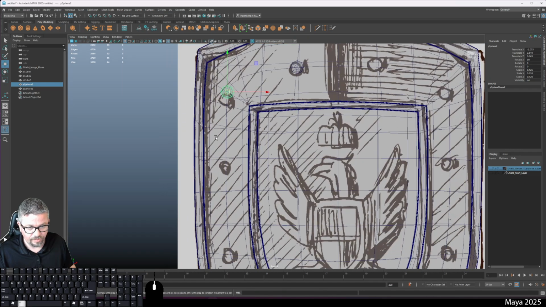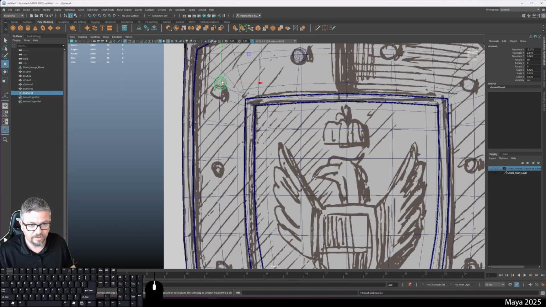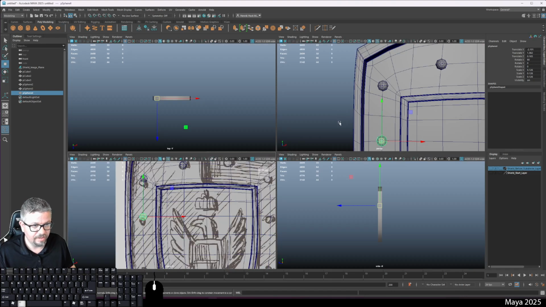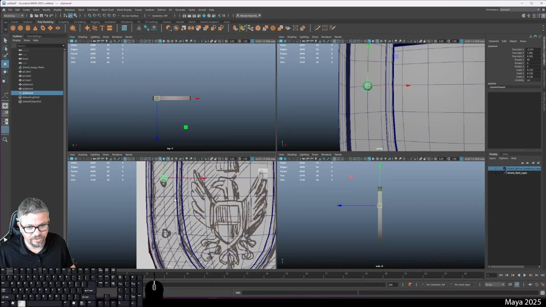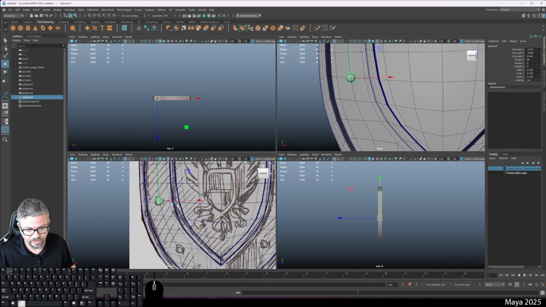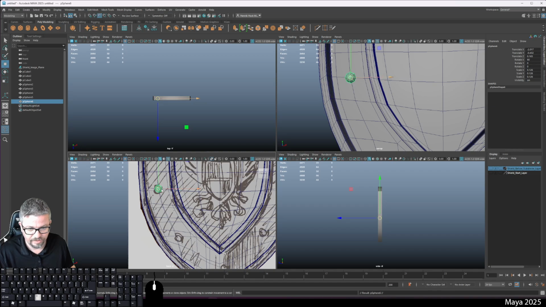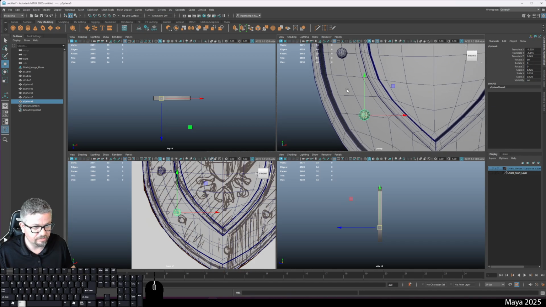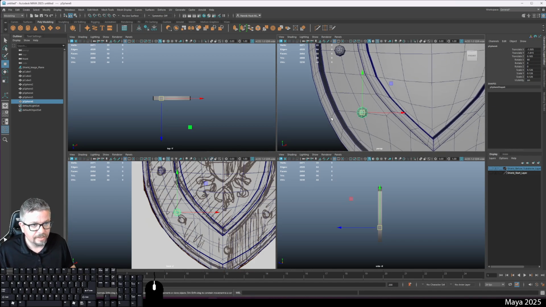The next thing I'm going to do is duplicate this one and snap it down there. And I'm just going relative. It doesn't have to be exact. I'm just going to where it's easiest on my geometry, but trying to stay as relevant to the reference as possible. That'll be fine. And one more time.